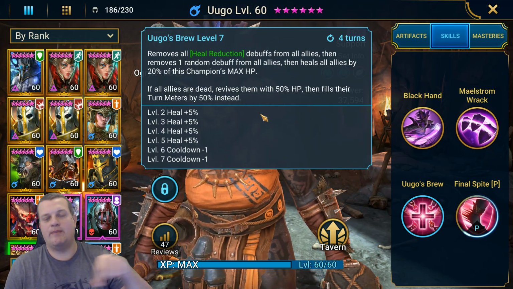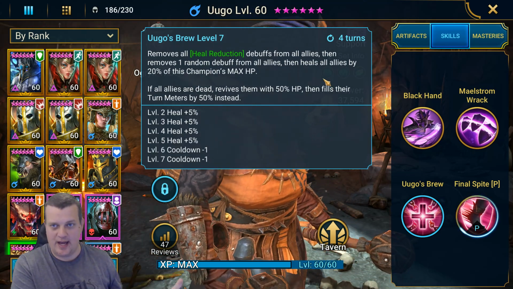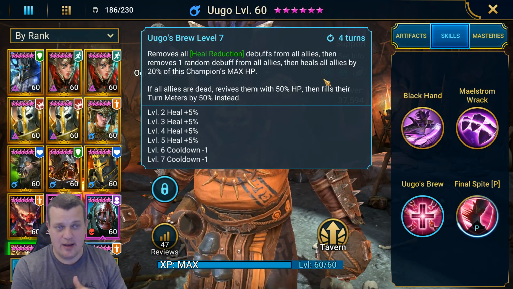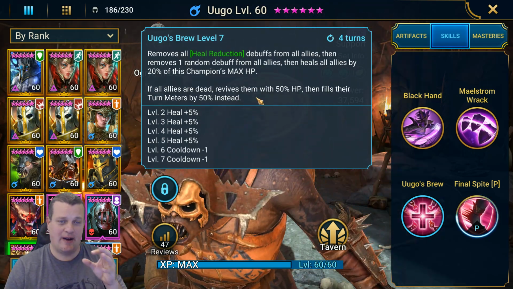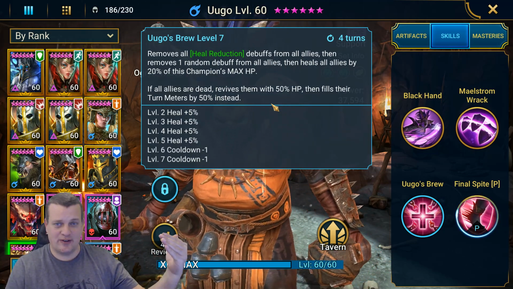But then the reason you want to build her with as much HP as possible is because what she does after all that is she heals by 20% of her max HP, right? It's a huge heal. The more you can pump HP into her, the better. And the more speed you can get, the better. And then if the allies are dead, revives them with 50% HP, then fills their turn meter by 50% instead.